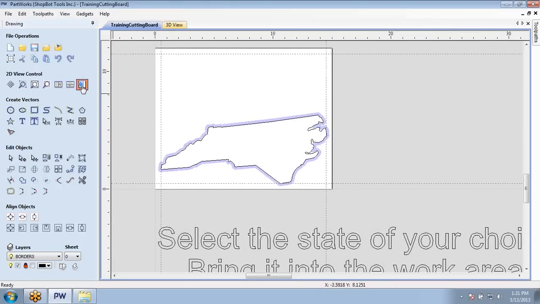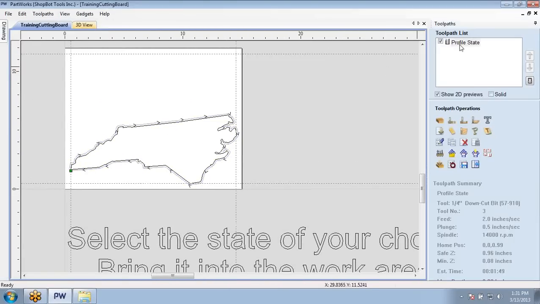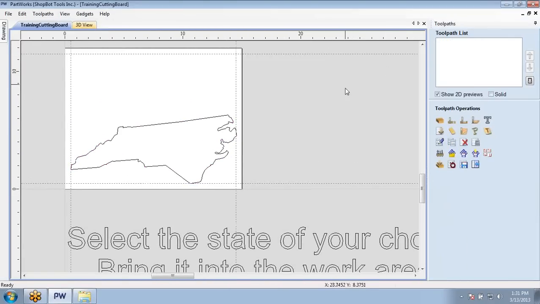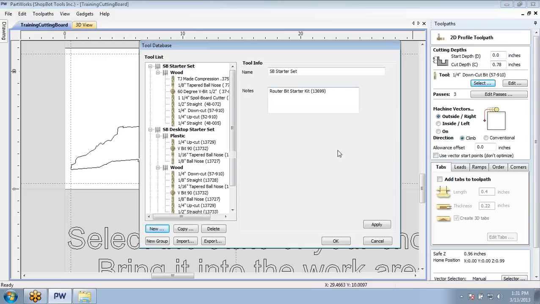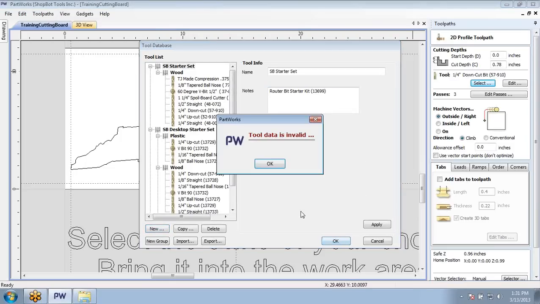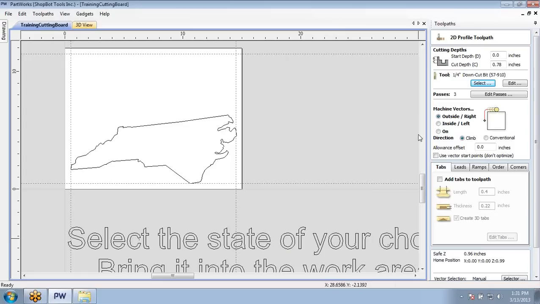I would go over to toolpath mode and come up with a profile. Maybe this profile isn't even here, so I'll just delete it. And you have to come up with a profile toolpath. So I would profile. I know my material is 0.76, so I'm going to go just a little bit deeper, so I'm actually cutting all the way through the material and down into the spoil board. And I'd go in here and select the bit that I would like to use, and we'll come back and do this when we actually make our final tool path. But I'm just going to select a 1/4 inch bit right now.